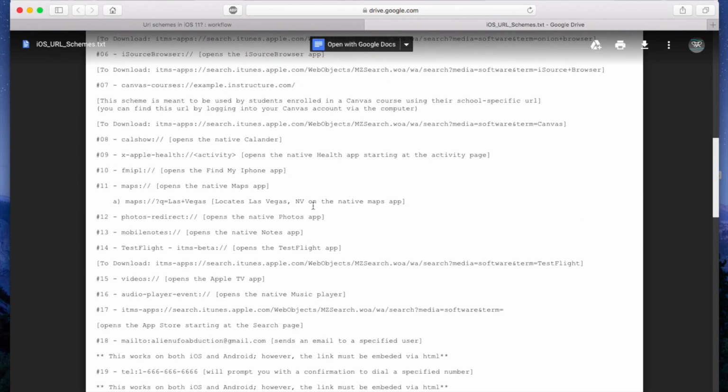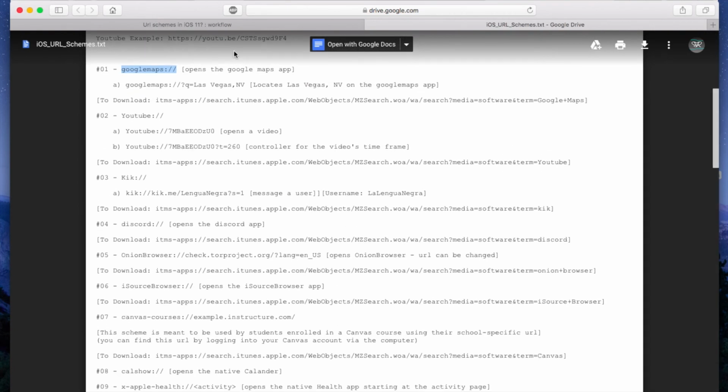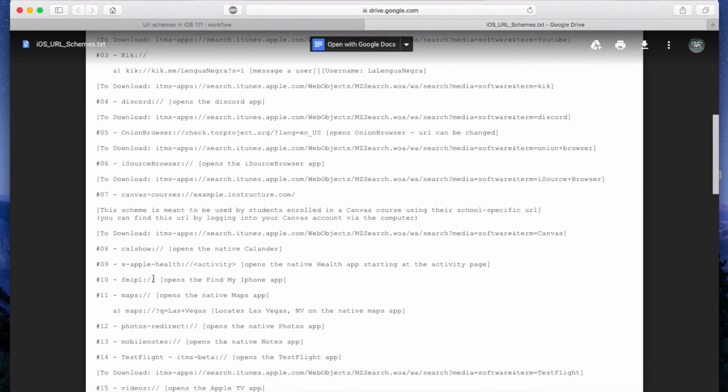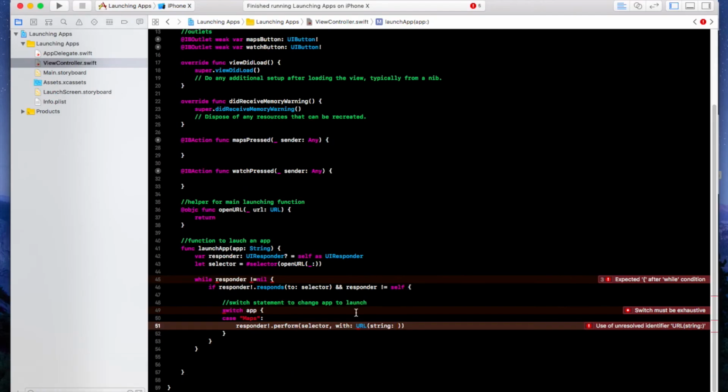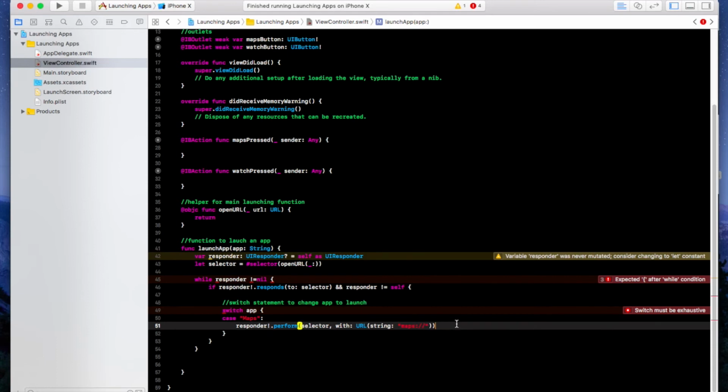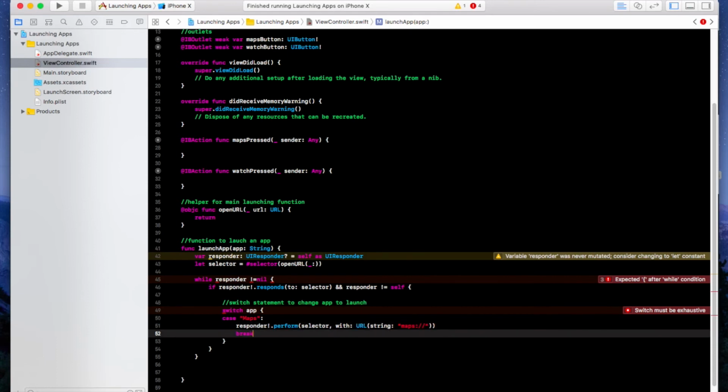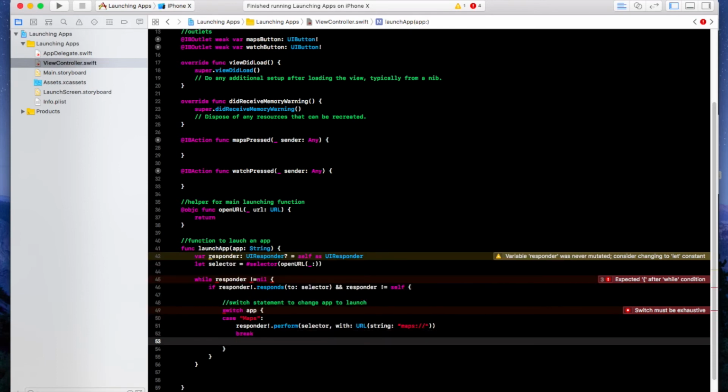I'm going to refer to this table right here, and we see that this opens the native Maps app: maps colon slash. I'm just going to copy this, return to Xcode, and paste it in there, and this is the URL that it'll launch. Next we're going to break, so that's all we're going to do there.